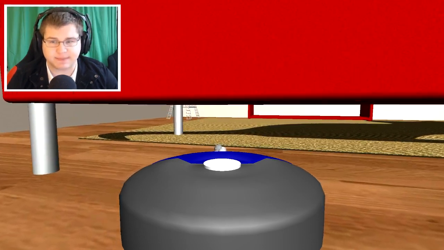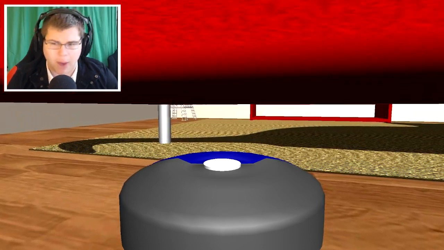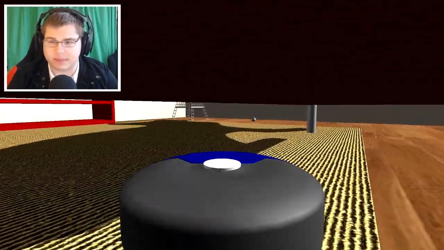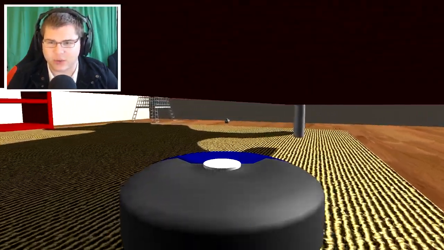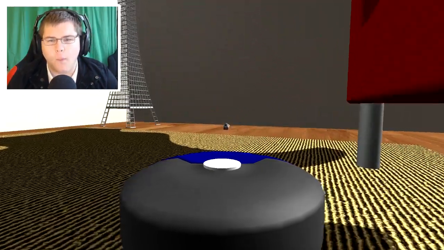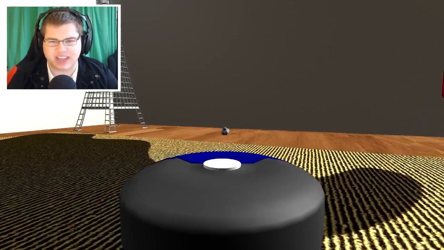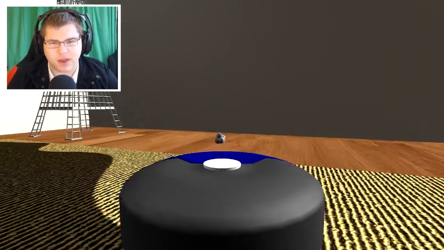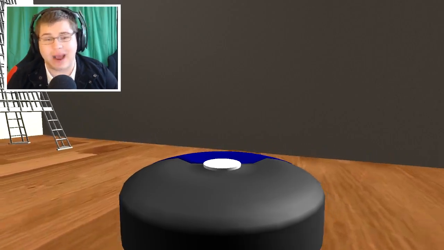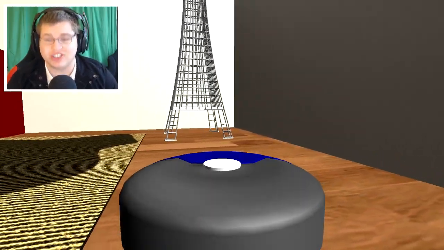trudging along really slowly to a couch. Now I'm under the couch. I would expect there'd be way more dust under here than normal, but apparently not. Oh, you are my target right next to that Eiffel Tower. Why is there an Eiffel Tower in my living room? I mean, I'm just a vacuum. I don't have the right to judge.